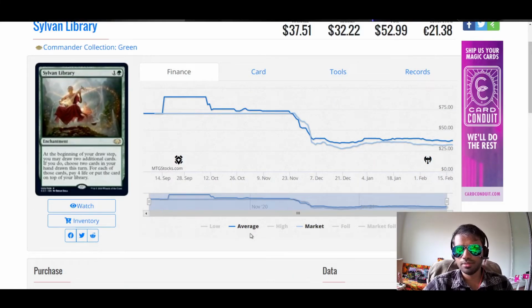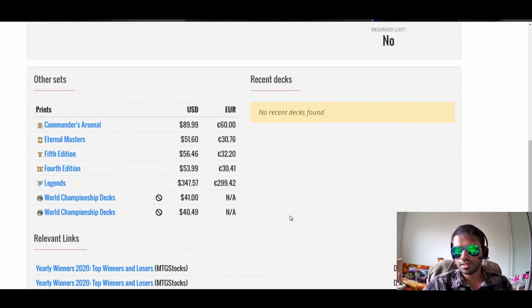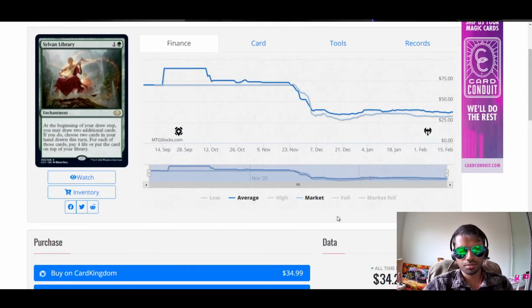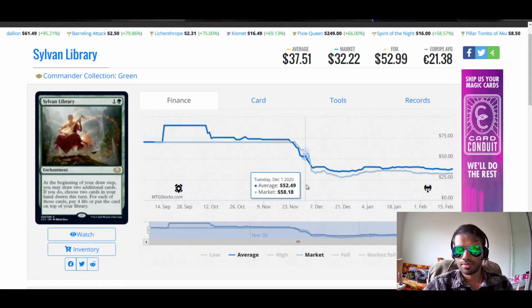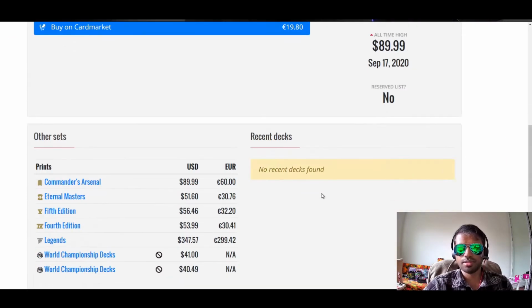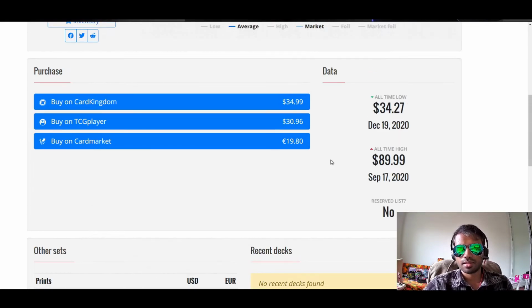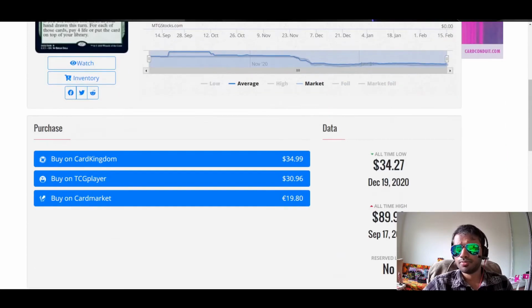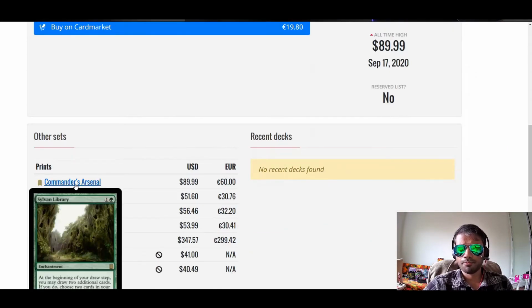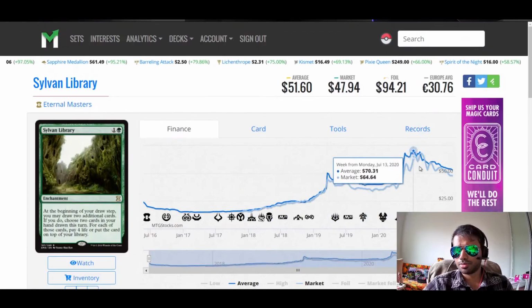The art's kind of weird, but it's not too bad. It really does depend on when the next time this card comes out. I guess that is one of the fears with any reprintable cards, is that Wizards of the Coast might just get a bit desperate and decide to reprint it. But there's a chance that when they do, it'll be something similar to a collection or a secret lair or a Double Masters, where it's very expensive to begin with. I mean, Double Masters was obviously meant to be about Modern, but they got plenty of Commander cards in there as well. So a card like this, which has actually dropped quite a bit and might drop a bit more, is something that I'd probably keep on the radar.